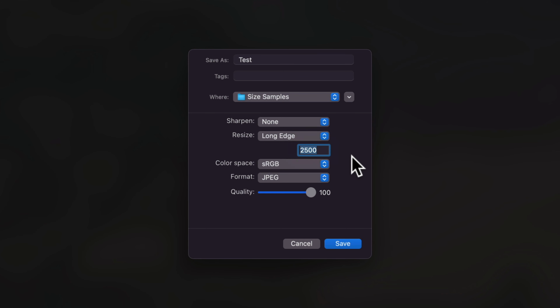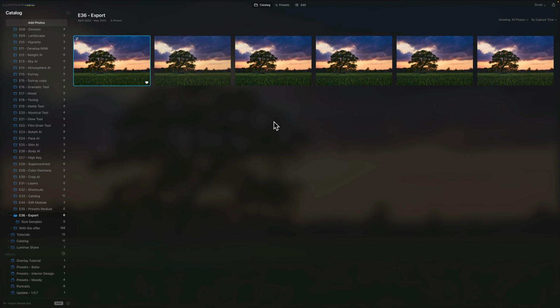For the web, I would stick with the 2500 pixels and then move to the color space. For the web, you can stick with sRGB or you can safely use the Adobe RGB if you want to. After that, the format, we say that we're gonna stick with JPEG, and to decrease the size a little bit, I would adjust my quality to 80. After that, I would export the image and see if the quality and size correspond with the project I am working on. And there you have it.